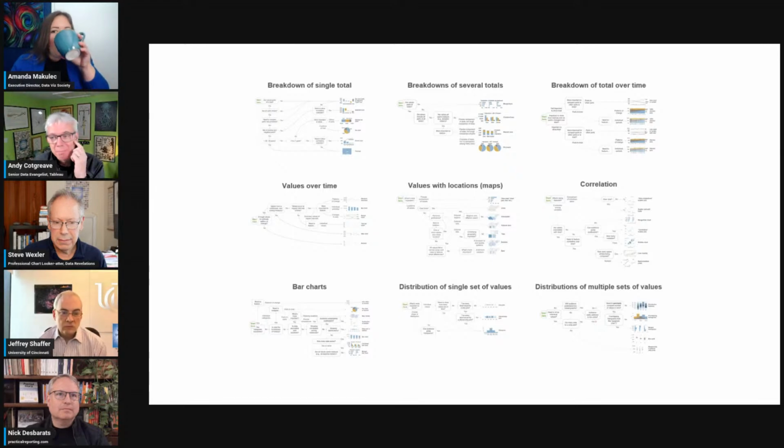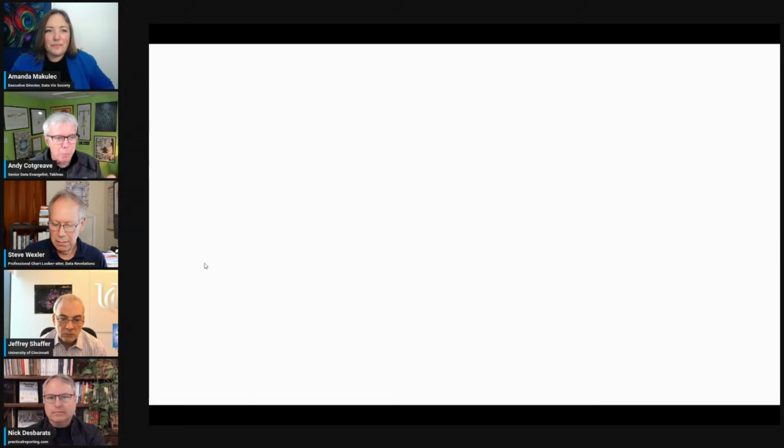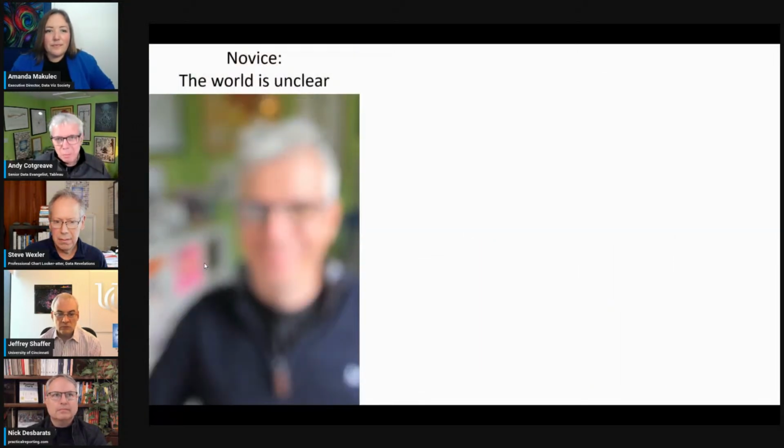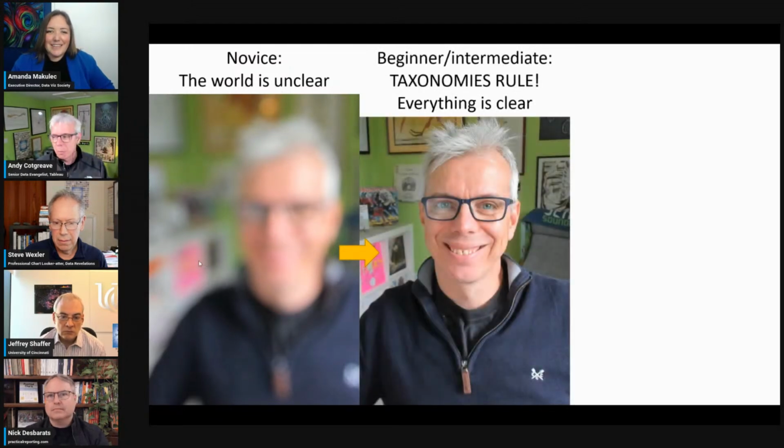Yeah, I too discovered this in about 2008 as a blank canvas, not really having a clue about what charts meant, and it just blew me away. So as somebody who benefited from these as a beginner, they were absolutely fascinating. And over time, what I came to realize when I saw there were problems with taxonomies is that when you know nothing, the whole world is unclear, and then there's a point at which you know something, right? You're like, oh, I can ask this question, what would I like to show? The world is clear right now.